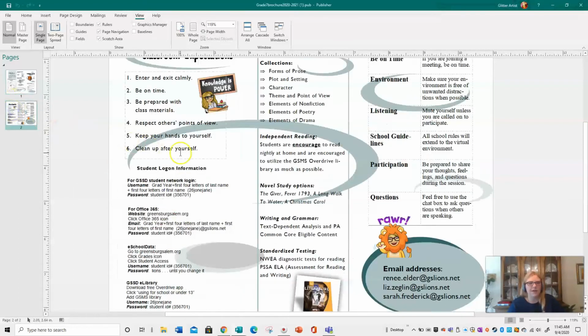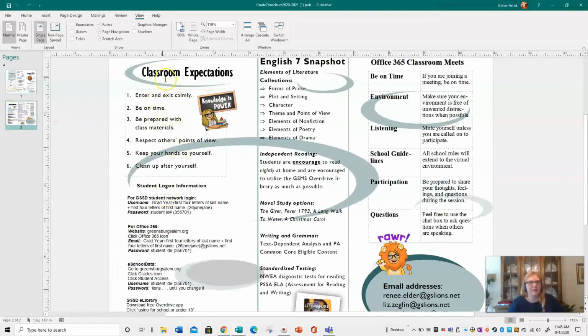Okay, for the next page, these are the classroom expectations for our school. We want to enter and exit the room calmly, especially now we're going to be spacing out. We want to try to be 6 feet apart. We want to be on time. However, this year we know it might take you a little bit more time if you're at your locker or in the bathroom. They've covered up one sink. They don't want people piling up. So again, we would rather you be safe and follow the social distancing than be on time to class but be crowding together. So that's something that's going to be a little different this year.